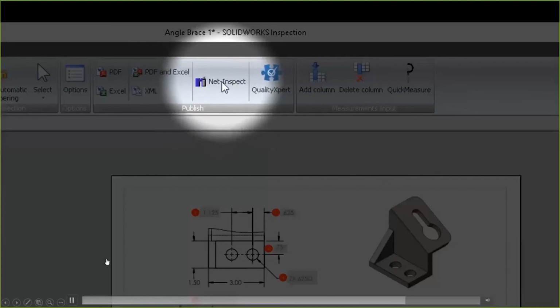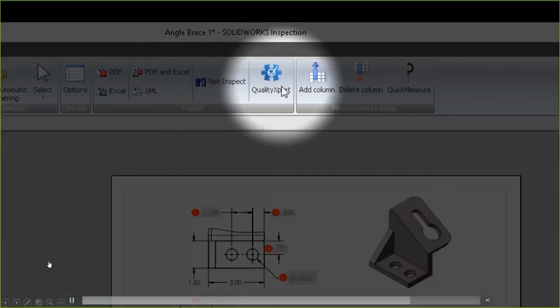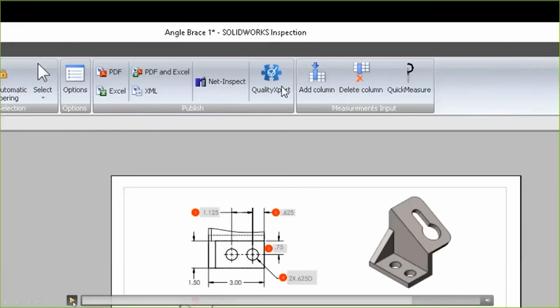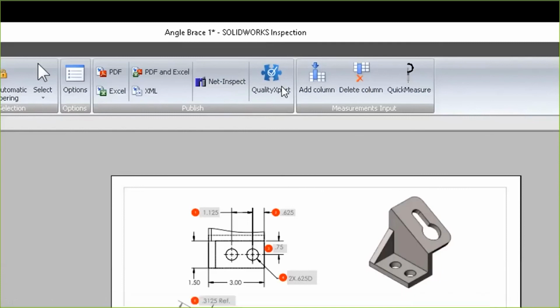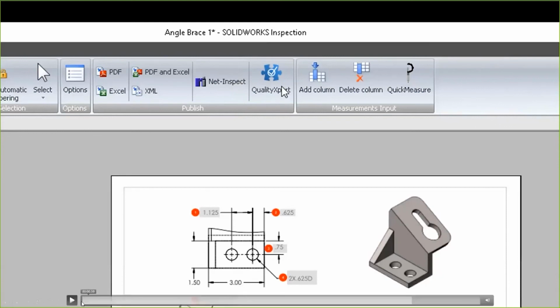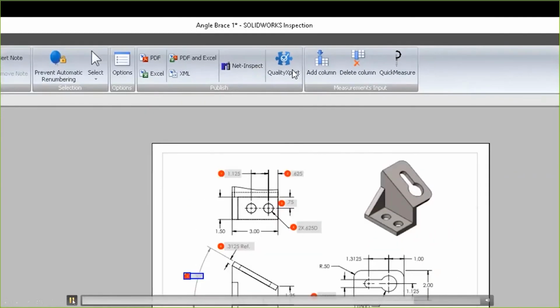Not yet. My mistake. This right here, we just wanted to point out, NetInspect and Quality Expert. If any of you are working for your quality department, it's probably likely that you have to send a lot of this data to the cloud. Well, NetInspect and Quality Expert are both tied in directly into the SOLIDWORKS Inspection platform. Just wanted to point that out.